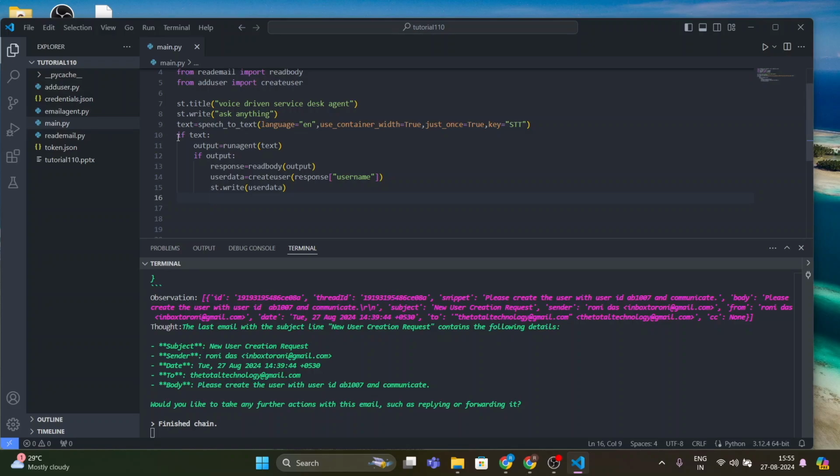Suppose a service desk engineer does 10 different tasks: create user, delete user, update user, activate user, deactivate user, edit some attributes of the user. If you combine all those tasks, it becomes an AI based, or voice driven, level 2 service desk agent using Langchain.